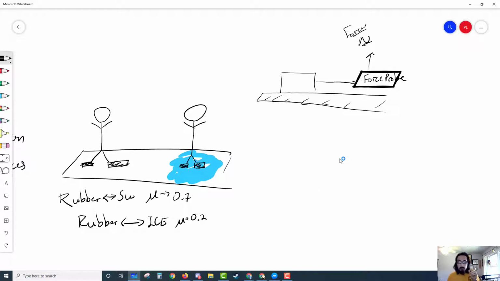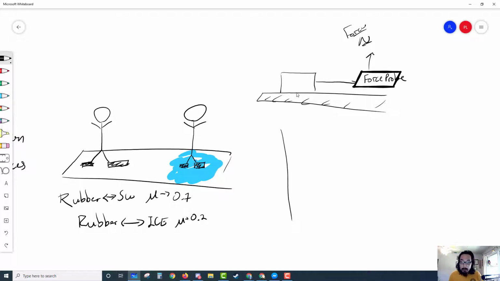And so this is something cool. When we're doing this, we take the force probe and we pull on the force probe, and we pull on the object that's on the surface. And you're instructed to pull very carefully. You can try this right now if you have a heavier object around. If you push on that object very lightly, very carefully, the object doesn't move. Then you increase your force a little bit at a time, and a little bit at a time, until eventually you're pushing or pulling hard enough so that the object moves. That's what's going to happen with our lab here. You're going to be pulling very carefully until the object eventually moves.